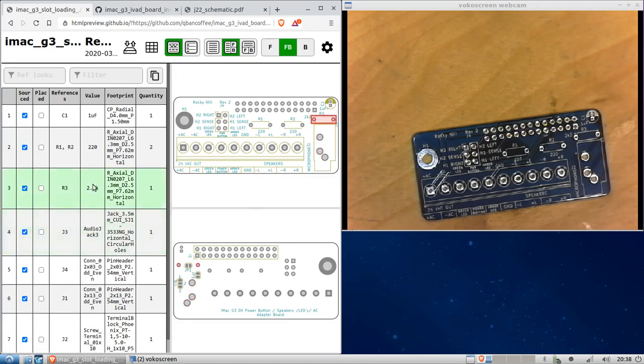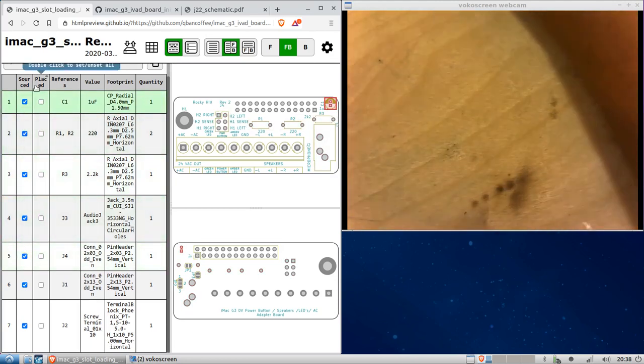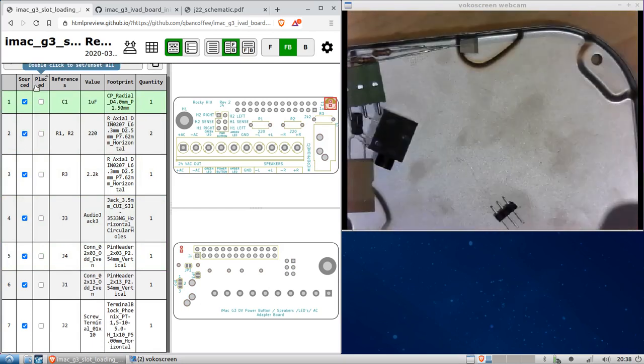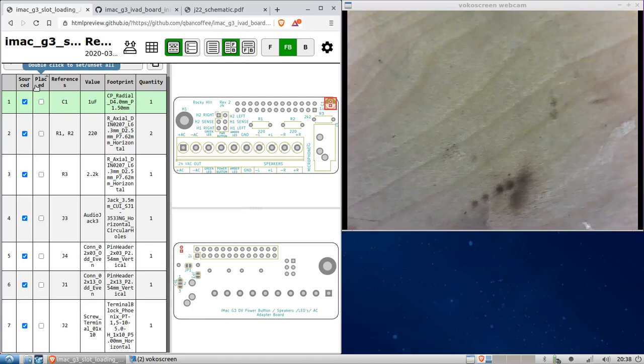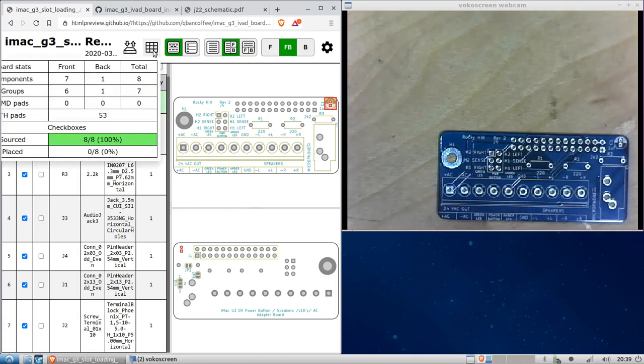Okay. As you can see, I've already gone and sourced the components. And I'll show those to you right now. They're all in this lid here, or hard drive lid, old hard drive that is assembled. There are fewer components than the J20 board. And if we go over here, it'll tell us there are 8 components.